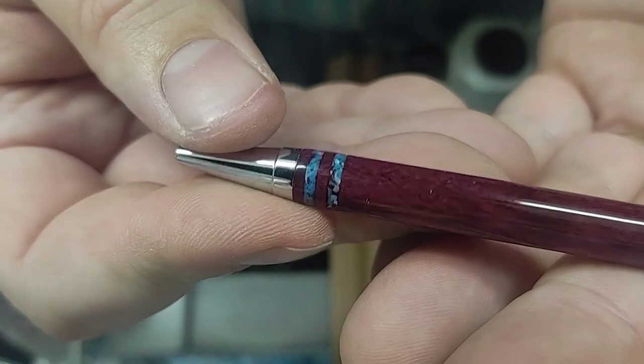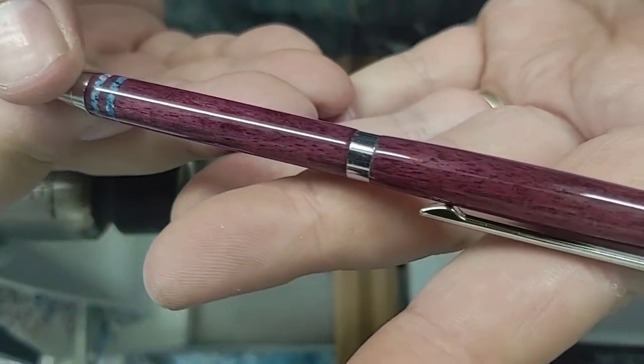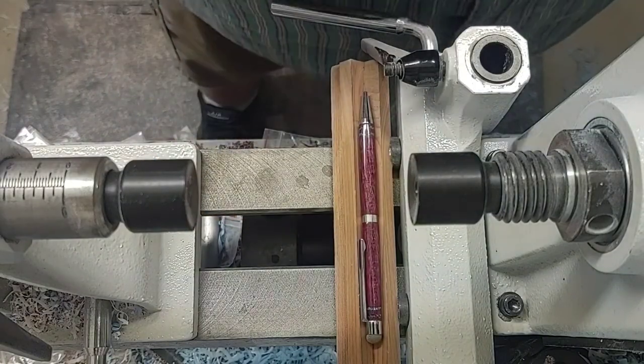There's that turquoise. Showed up really well. Really a beautiful pen. On to some photos, and then on to my customer.